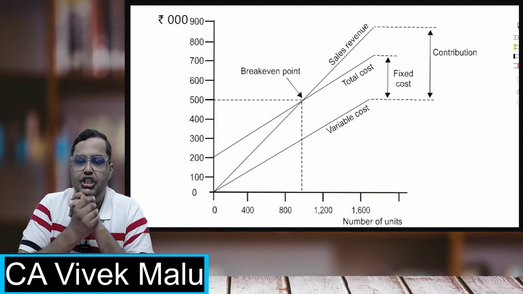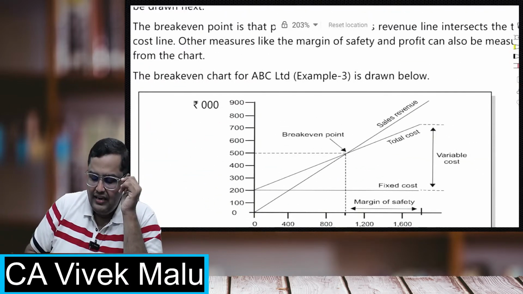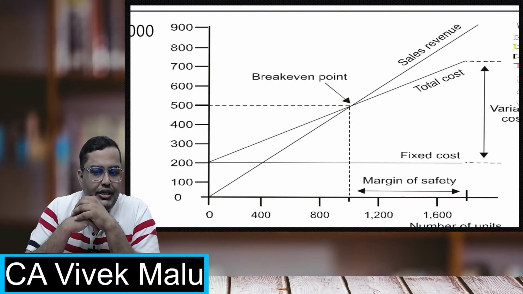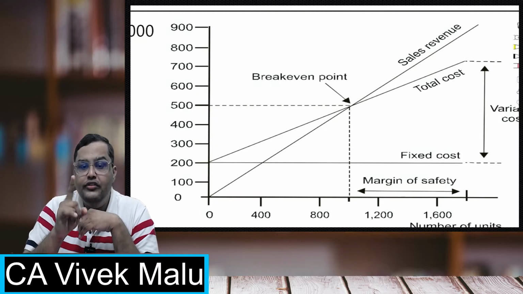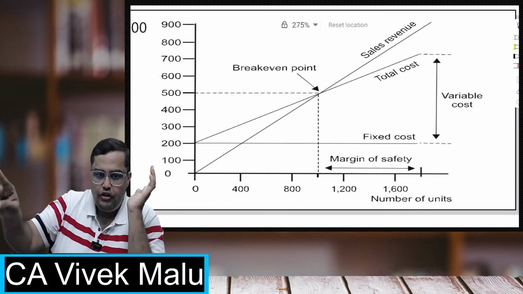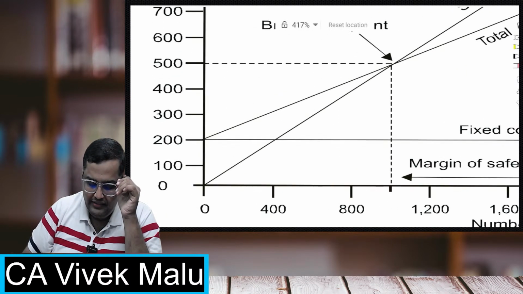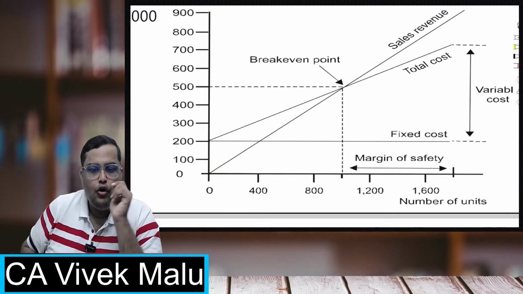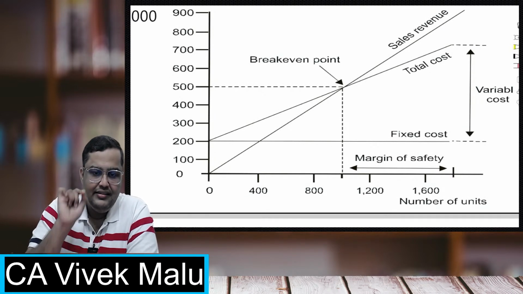Okay, contribution break-even chart. So this is again very simple. Okay, sir, how to make these lines? Better, the total sales line always starts from 0, because when you sell 0 quantity, you get 0 sales. The total cost line never starts at 0. Total cost always starts at the level of the fixed cost. When you were making the first chart, the fixed cost is 1 line and the total cost starts at the fixed cost itself. So remember that: total cost never starts at 0, it starts at the level of the fixed cost, and the total sales always starts at 0.